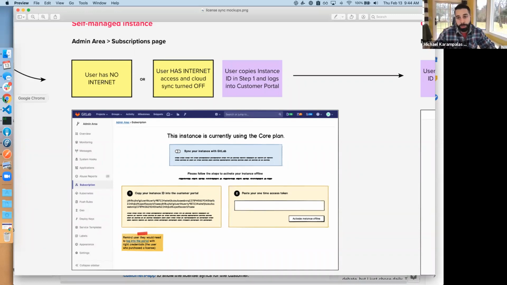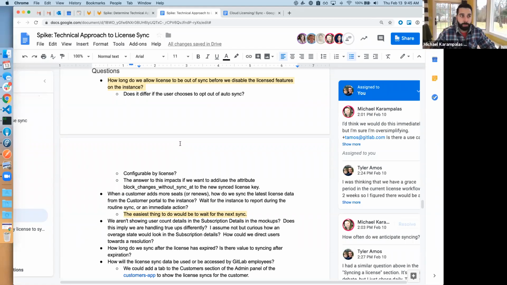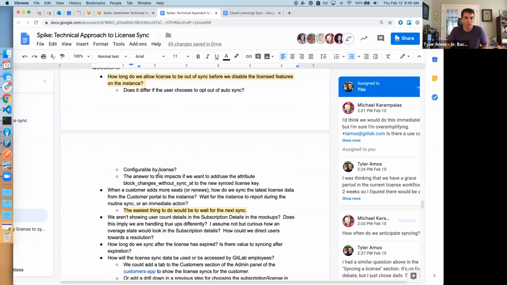Yeah, if we're thinking about iterations, for me, this one's maybe a third iteration or even further out. I think we've got to focus on solving the main 80% case, which is they have internet and they want to try to automate this piece of things, and the rest of it, we can fall back on what we do today for every other use case if we need to. All right, sounds great. I think that actually makes this a little easier in that if we did a 2-week grace period or whatever, we don't have to worry about that impacting manual sync. So that's still up for debate, I guess.